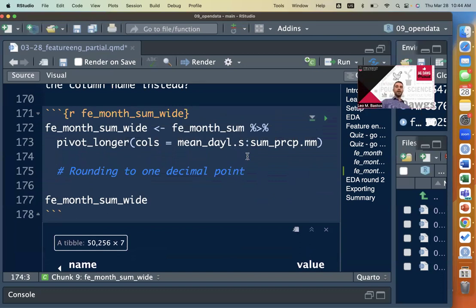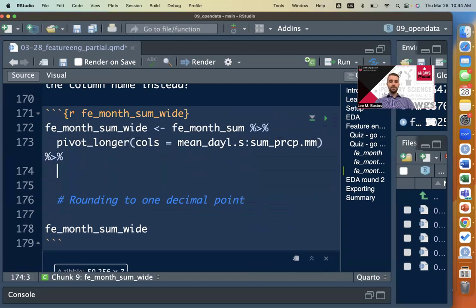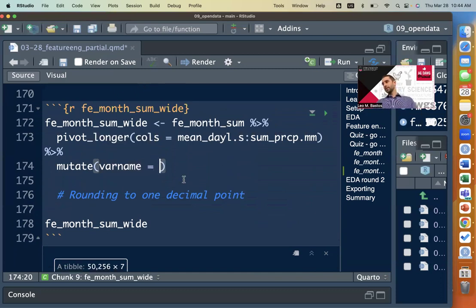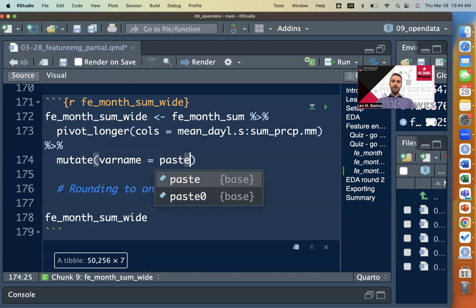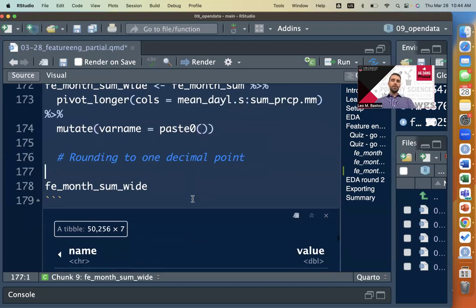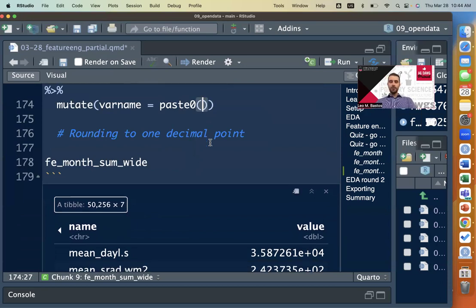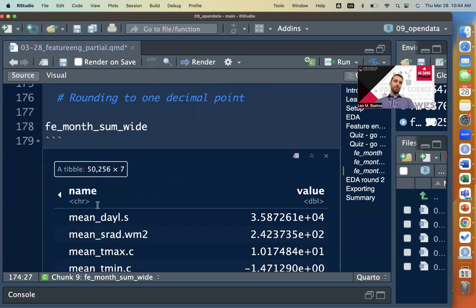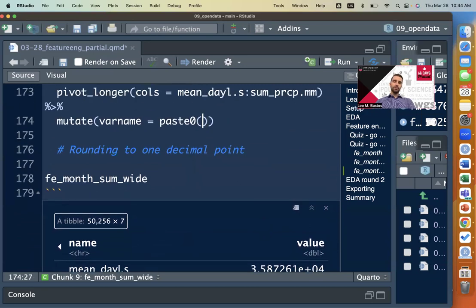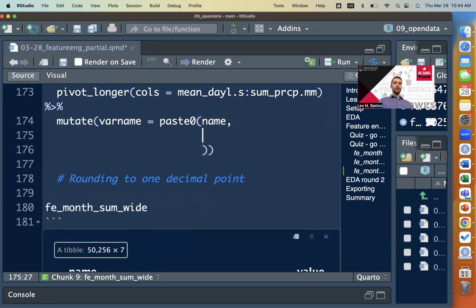So we just go ahead and add a pipe. We're going to do a mutate. I want to call this next column here var name. It's arbitrary, I guess, but that's what I'm proposing that we name it. We're going to use a paste0 function, where the first argument here is going to be, let's see what I had in my code, the name, so it's going to be the variable name right here. So we do name, give it a comma. I want to give it a separator.